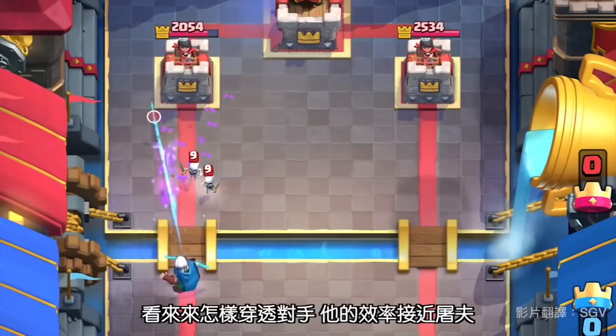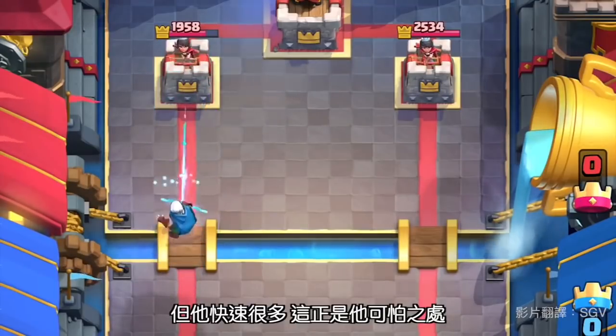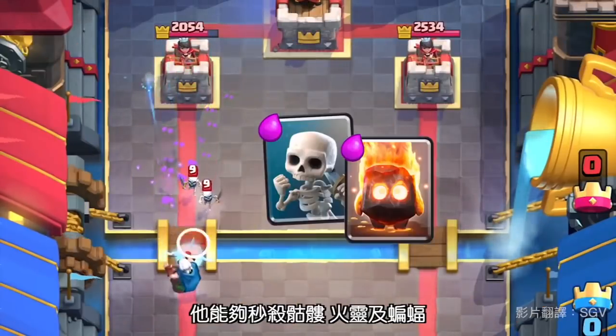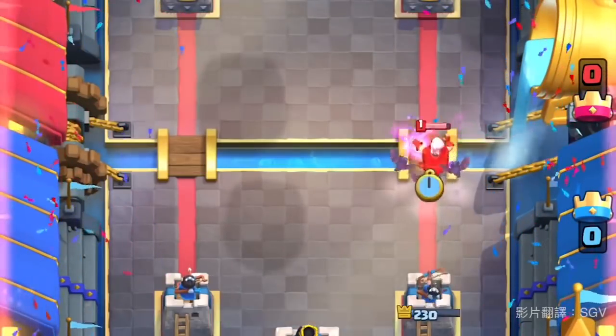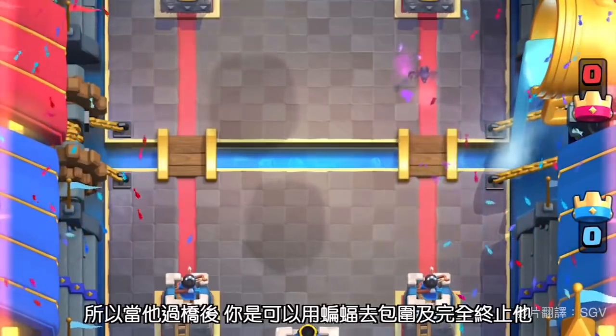He's nowhere near as efficient as the Executioner, but he is fast. This is what makes him deadly. He can one-shot skeletons, fire spirits, and bats. Even though bats die in one shot, his arrow is very thin, so you can actually surround him with bats right as he crosses the bridge to fully deny him.